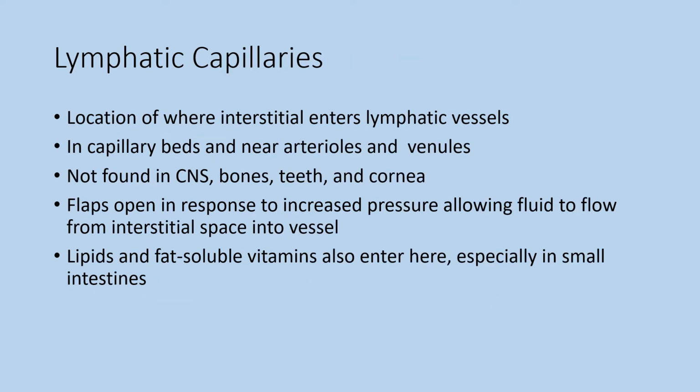So the lymphatic capillaries, these are located where the interstitial fluid enters into the lymphatic system. They're near the capillary beds, near the arterioles and the venules. They are not found in the central nervous system, the bones, teeth, or cornea. There's little flaps at the end of them that will open in response to increased pressure, so that then will allow the fluid to flow from interstitial space into the vessel, thereby hoping to decrease the pressure, the swelling that you would be observing.